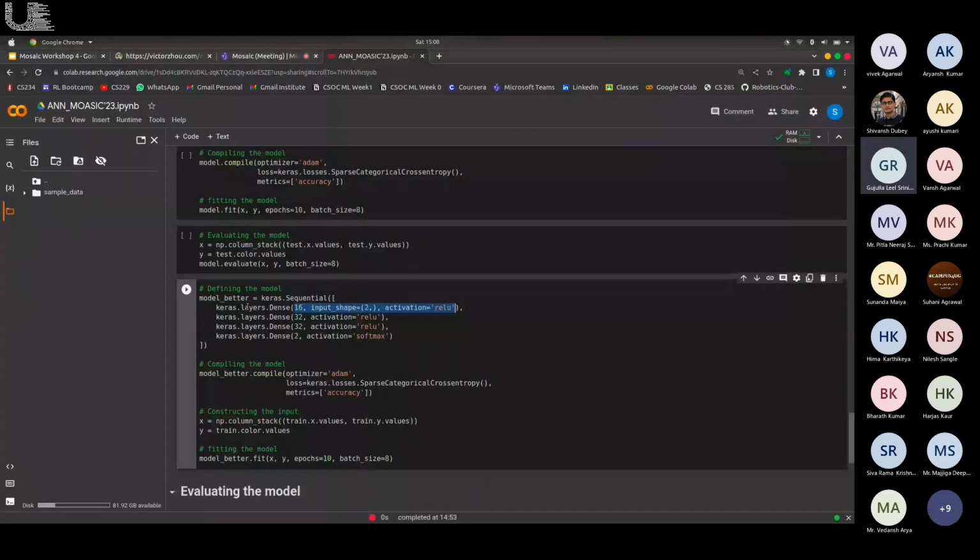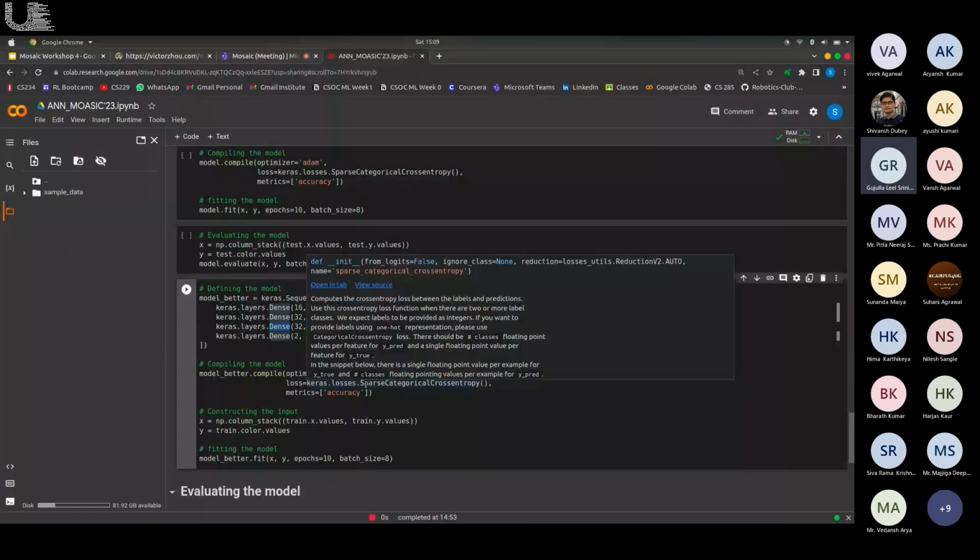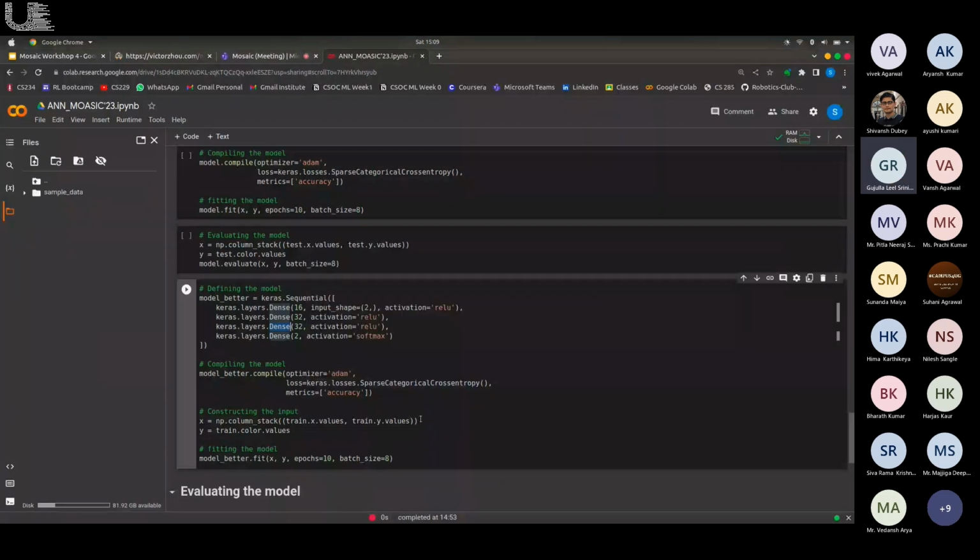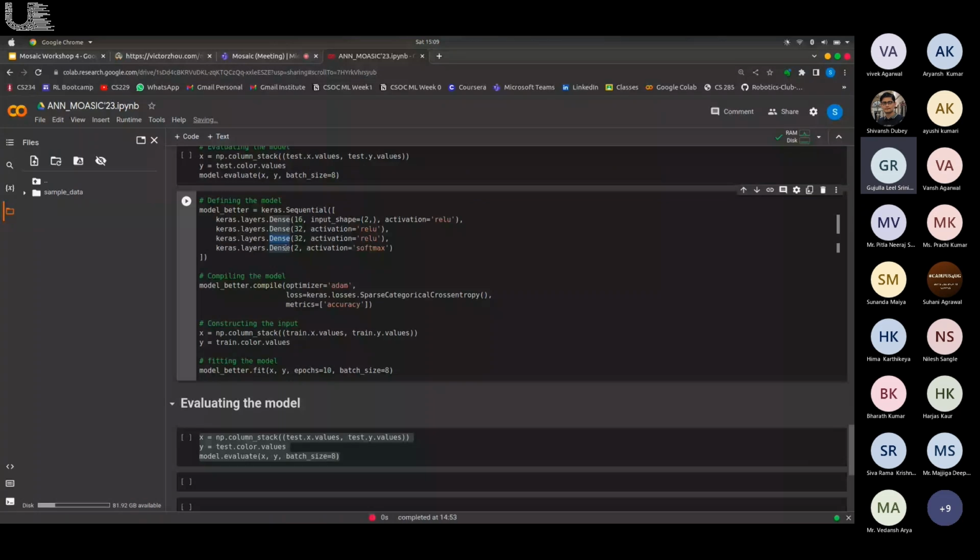There's not much big difference between a normal neural network and a CNN. Just the function call is different. Here we use dense, which represents a normal neural network. There you use CNN, which represents a convolution neural network. The only difference between the two is that one. So you can just change your dense to CNN and create a CNN.